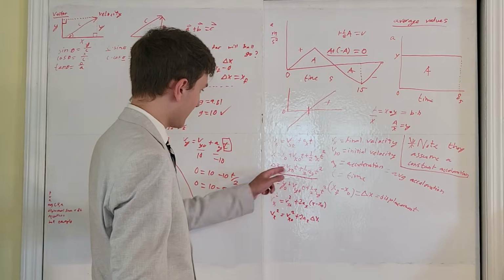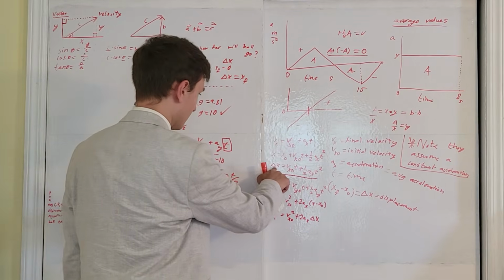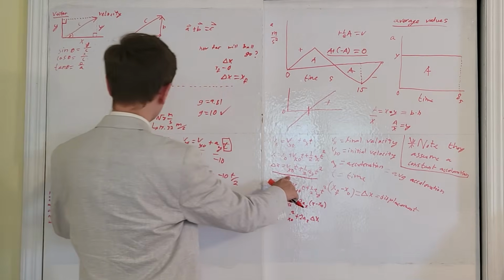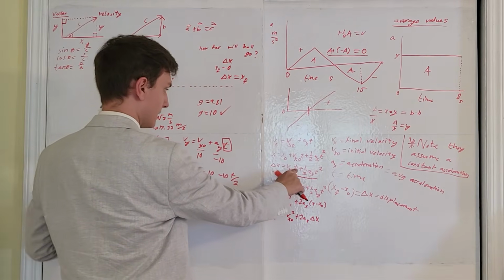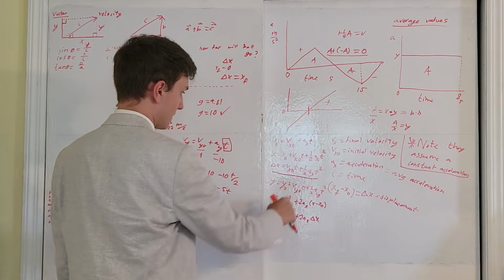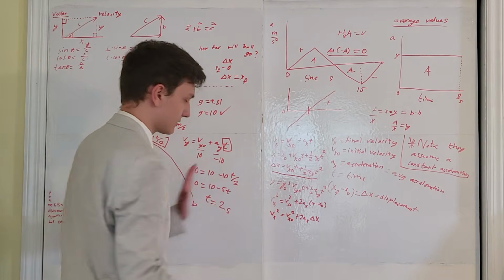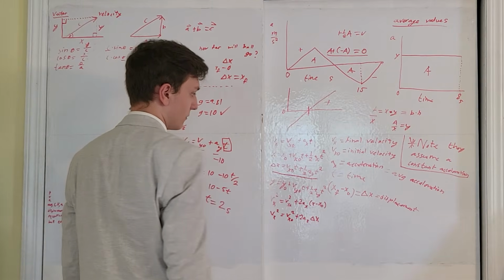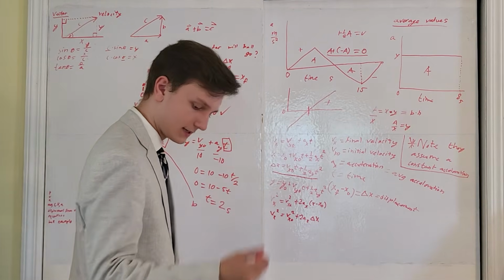Let me go back to this equation. I'm looking for the displacement. I have my initial velocity in the x direction. I now have my time t. I know that the acceleration in the x direction is 0 because there's nothing pushing me along. So now I can write and solve this equation.